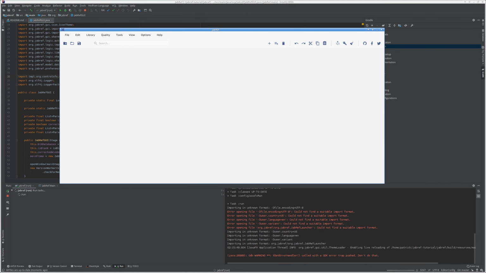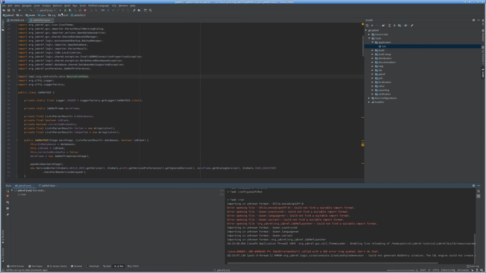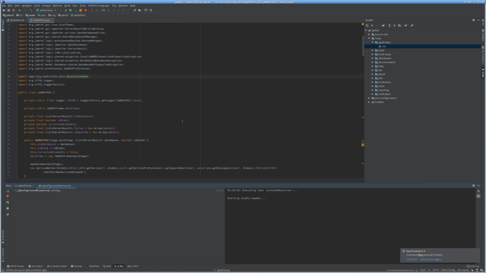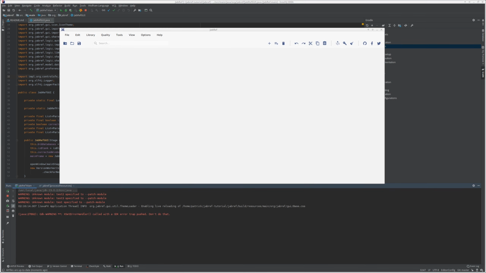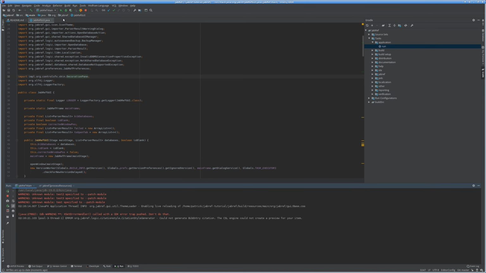That was quite fast. And then using IntelliJ's build system. Yeah, not that much slower, because I believe it ensures that the Gradle tasks are up to date. All right.